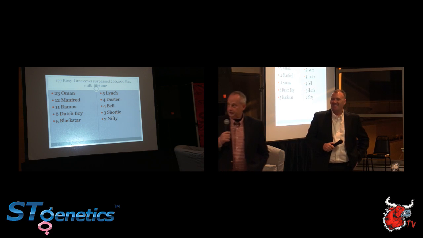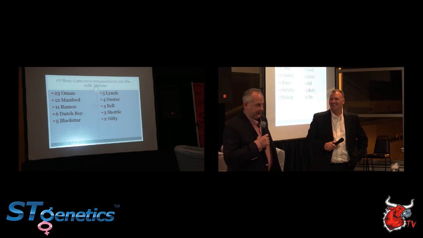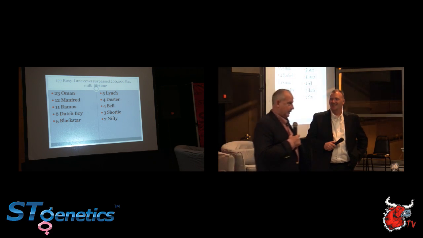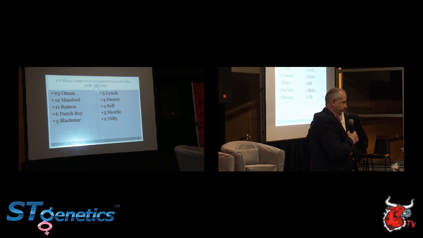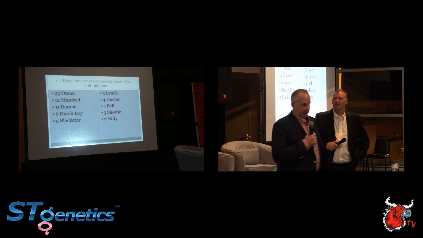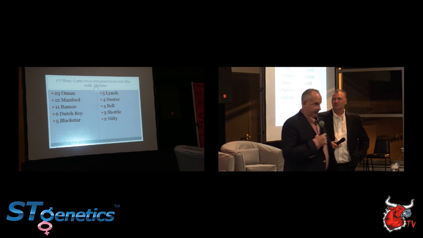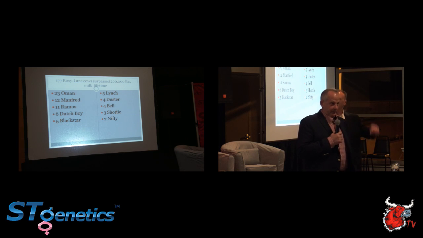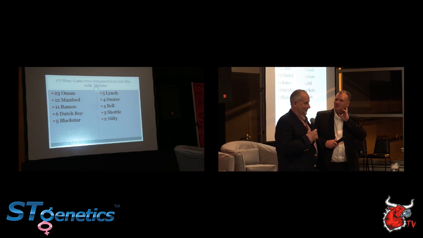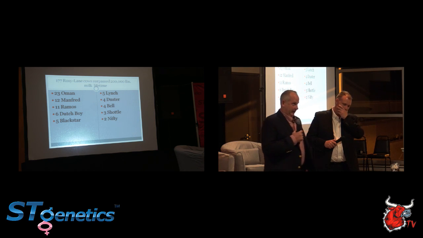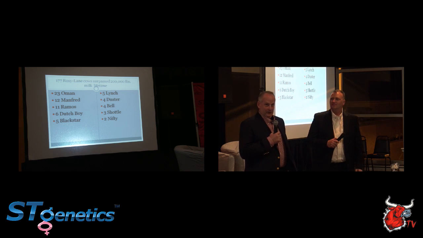Here's a short list of bulls that were successful for us in making long-lived, high lifetime, highly profitable cows. I should point out, if there's one Jersey bull that I failed to put on the list, his name was Paramount. We used him in a crossbreeding program. He sired 14 different 200,000 pound cows, but I left him off because it was pretty much a Holstein crowd. But for the people that love Jerseys, that Paramount bull was a great bull, a great cow, and we thought when we looked at his numbers that he was the kind of Holstein bull we would have used, so when we did some crossbreeding, we used that bull.